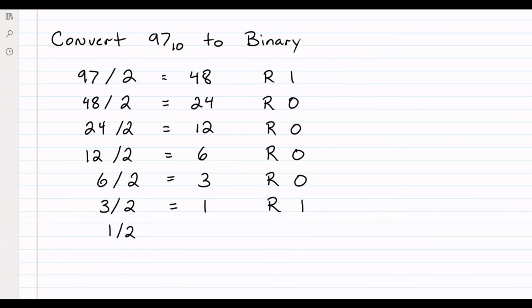And now 1 divided by 2 is equal to 0 with a remainder of 1. Okay, and there's no point dividing 0 by 2 because you're always just going to keep getting 0 after that, so I can stop. So you can see over here, I've generated a binary number. So how do you read that? Because there's two options. You could read it downward, which is 1 0 0 0 0 1 1, or you read it upwards 1 1 0 0 0 0 1. Okay, and it turns out you read it up. Okay. So read up to get the answer.